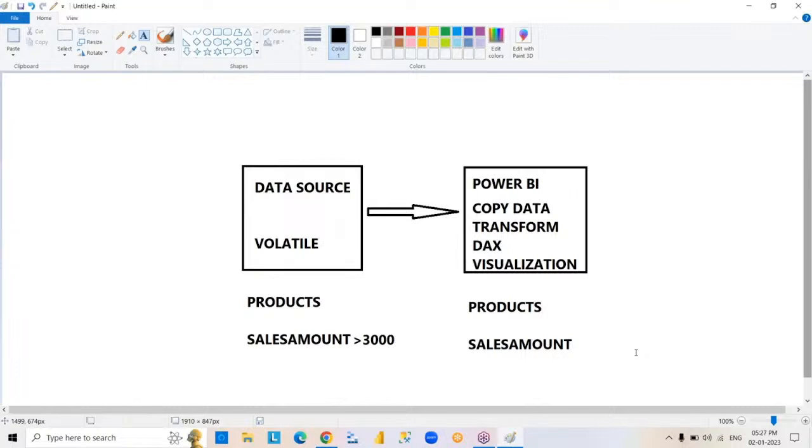By writing this condition, we are going to copy the required data. So only sales amount greater than 3,000 data will be copied.